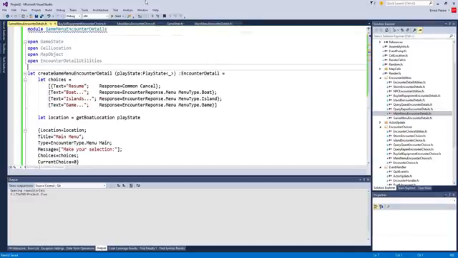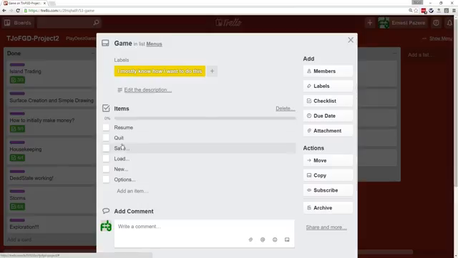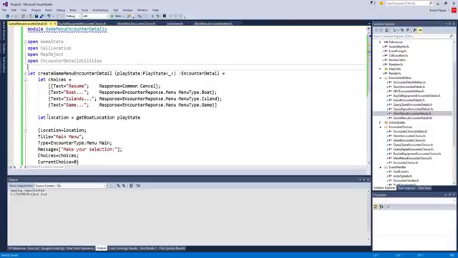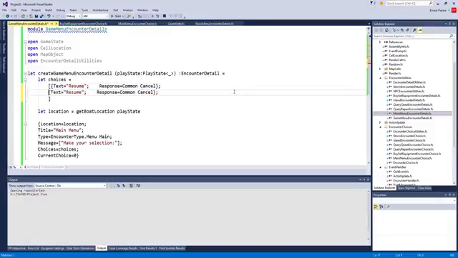And these are not the things that I want. I want resume, quit, save, load, new, and options. And we will do this. We will borrow from this. Okay.